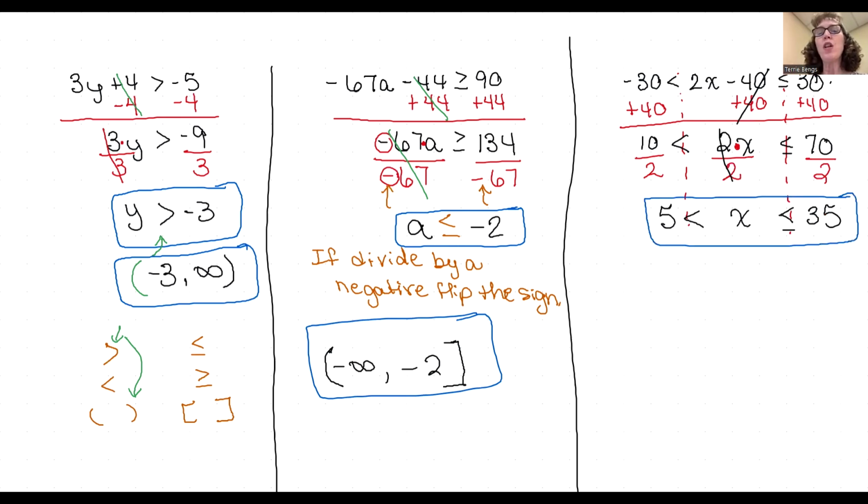So let's see if we can write it in interval notation. I told you that we write down our numbers first, right? We're going to put a comma between them. So we're just going to write down both of our numbers. And then we're going to look. This 5 has that sign by it, that less than. There's no equal, so it's just a parenthesis. But this 35 has that less than or equal to, so it becomes a bracket. And that completes the interval notation.